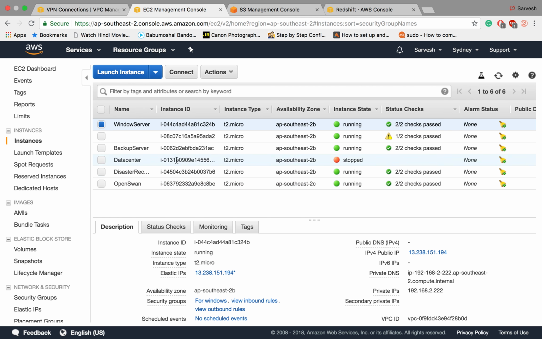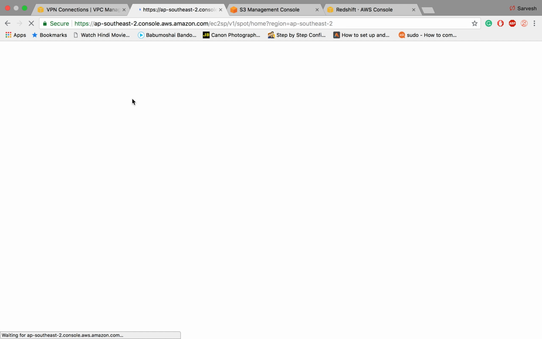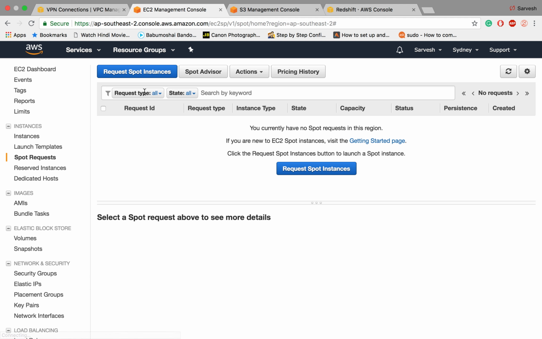I have also created some backup instances for disaster recovery, and this one is the backup server as well. I have pre-installed it, and we will run it. If one of the servers fails, I can reopen this data center server and run it. Yes, that will help in disaster recovery.